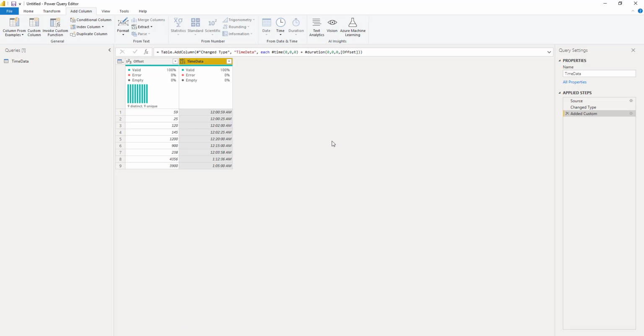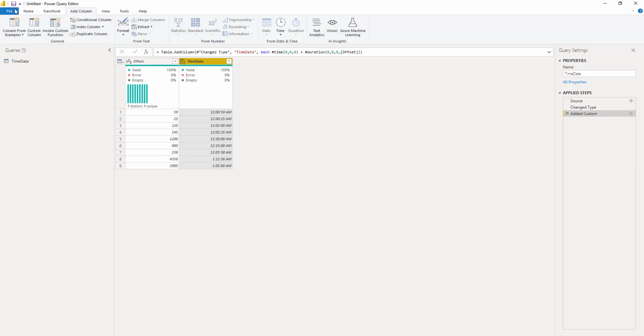Now we have already got the result, but the format it stores is like 12 AM, 12:05 AM, 12:25 AM, 12:59 AM, etc. But we want it in HH:MM:SS format. So all we need to do is save this change, and once we come back inside the data view, we can apply the corresponding format.